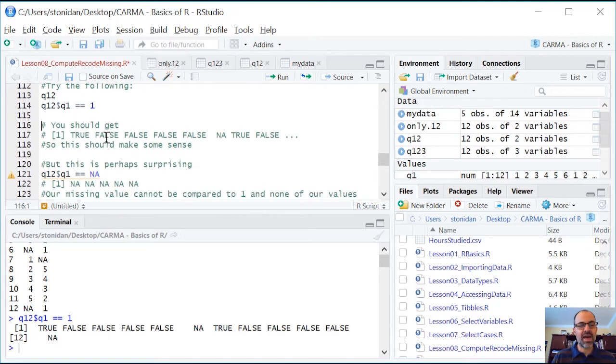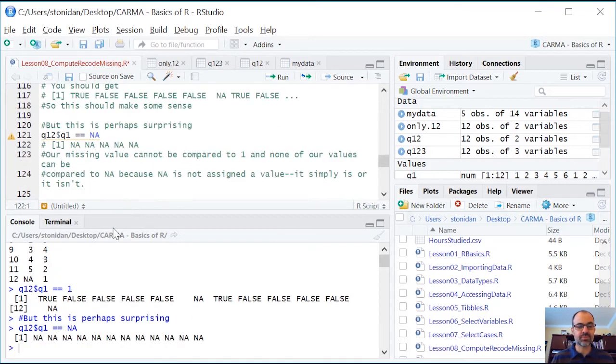But look what happens when we run that same line of code, but now we ask true or false, is NA in that cell? When we run that, we get NAs everywhere. This is often puzzling to new users of R because they say, wait, if I look at that, there's an NA there. Why am I not getting false, false, false, false, false, true, false, false, false, false, false, true?